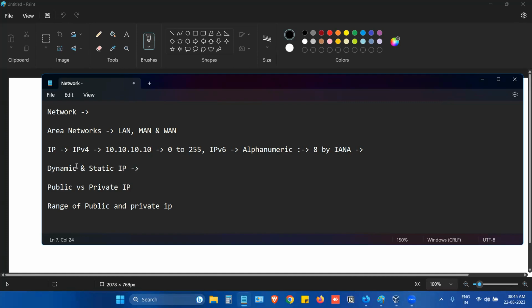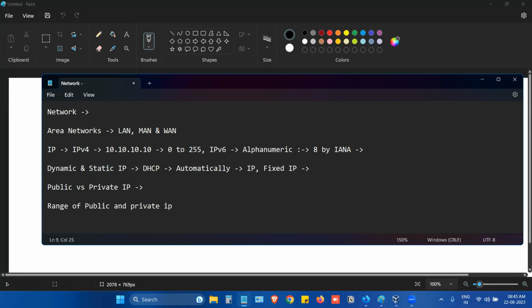In the static and dynamic IP addresses, dynamic IP addresses are assigned by your service provider. It is a random IP: if any IP is free, then that particular IP is going to be assigned to you. So let me just write it. DHCP is going to assign you an IP automatically. For static IP, you have to use a fixed IP. That IP is assigned by your service provider, and the service provider is going to help you with how you can configure it.